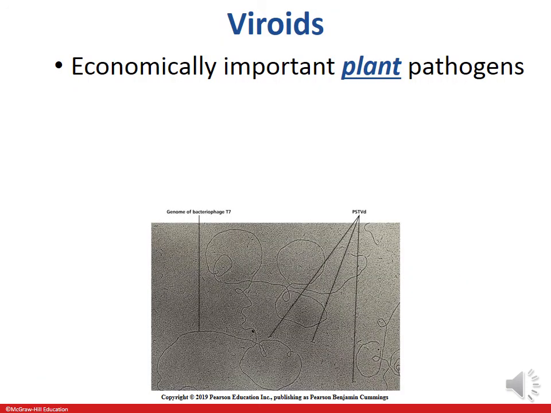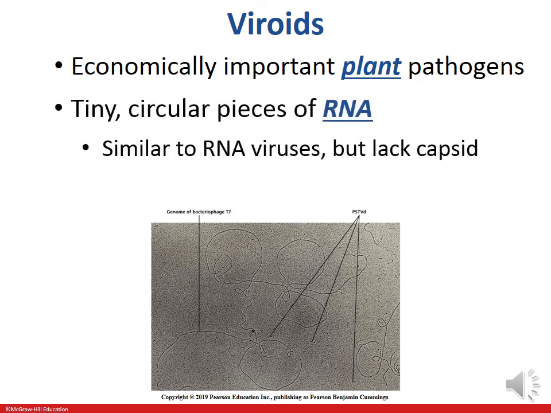And finally, there's another group of organisms that are pretty unique, what we call viroids. Now, don't confuse this with the word we learned early on, which was virion, which is just a complete virus that's outside of its host. These are plant pathogens, and so these are not directly going to be harmful to humans, but they are definitely economically important. This family of organisms can cause severe economic devastation in the potato industry, cucumbers, avocados, lots of different crops that can be affected by viroids.